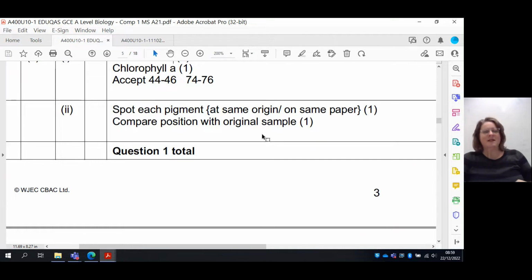Last one here. That one reminds me a little bit of a question you just did for component 2, where you had an amino acid sequence and you had to compare an unknown amino acid sequence to a known sample. That is a standard thing we do. If you don't know something, but you know a couple of options for it, compare the values for your unknown to your possible options. So if you've got an unknown, take a pure sample of the known and compare that with the original.